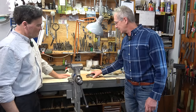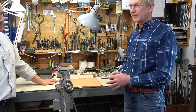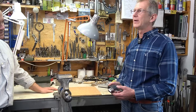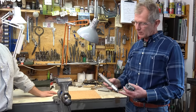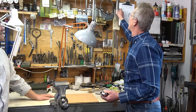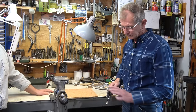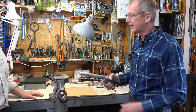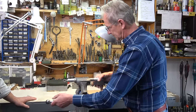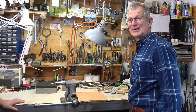When I disassemble the action it's easy for me to work on it in the vice. In order to put it in the vice you can have your barrel screwed in, but I usually don't because I do it all the time — so I made myself studs for all different sizes of actions: medium, small, and mini. This one here is a small action, so I'll just screw that in. I put a check ring on it so it holds better in the vice. Now we'll start taking this apart.